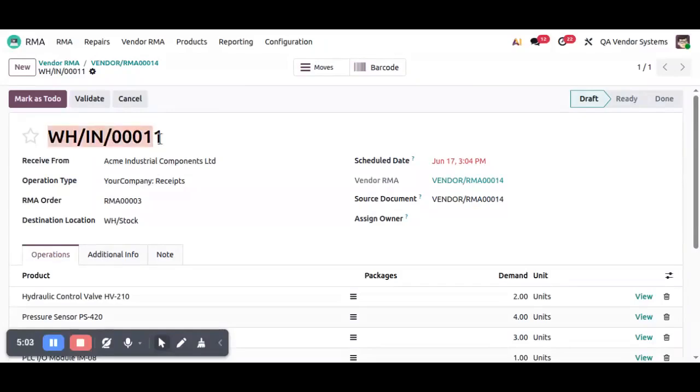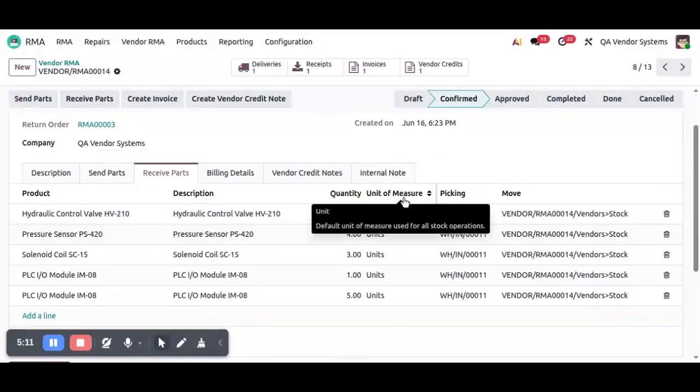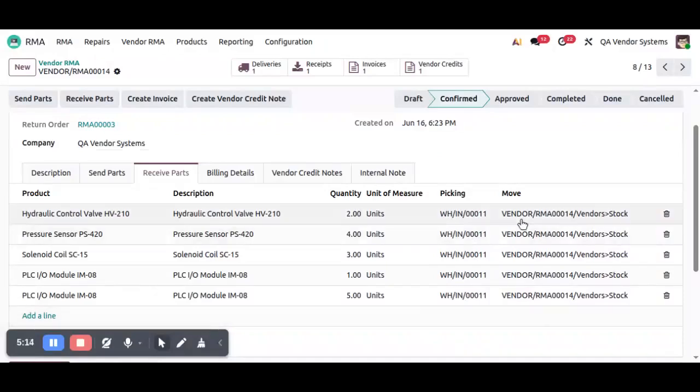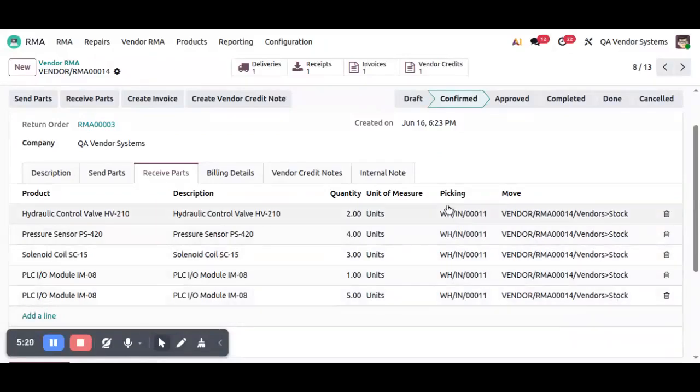Here we can create an incoming shipment by clicking the receive parts button. Also, the receipt is automatically linked to the receive parts tab. Here we can see the picking and move linked with the receive parts which we have created. Here we can see the receipt.